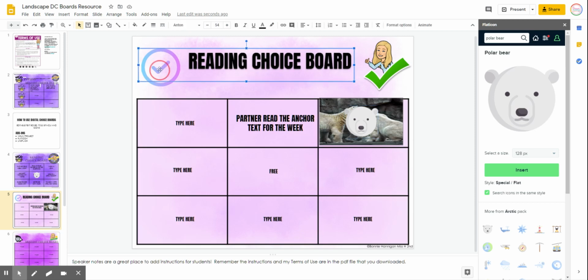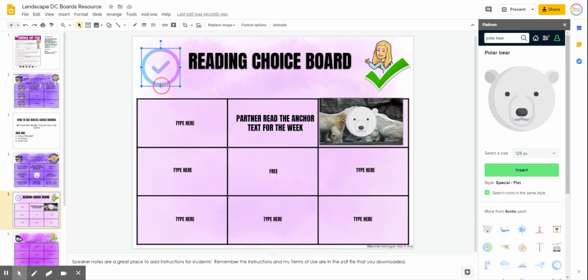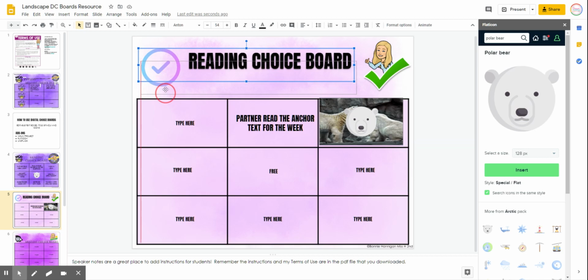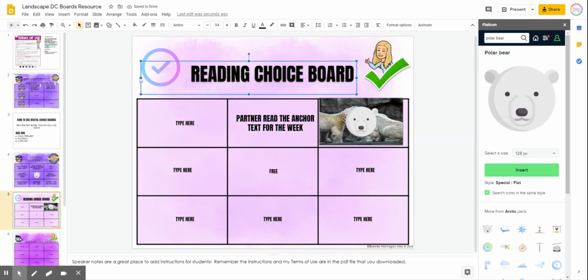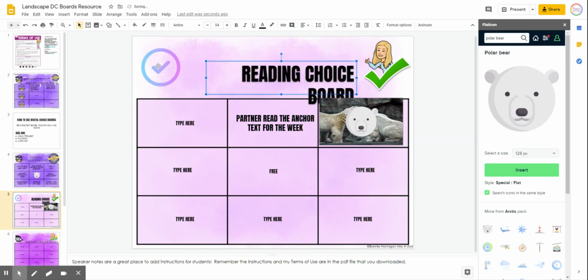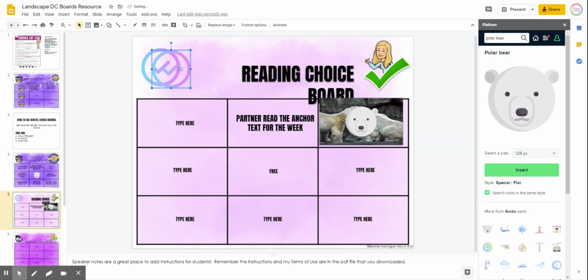Now, because the icons are stacked one on top of each other, they'll print out fine, but if you wanted to delete them, you could do that too. So they are stacked. You can tell if I move them, they're stacked one on top of each other. And you just need to use the align feature so that it looks like it's one never-ending pile of checkboxes or polar bear faces, whichever icon you're using.